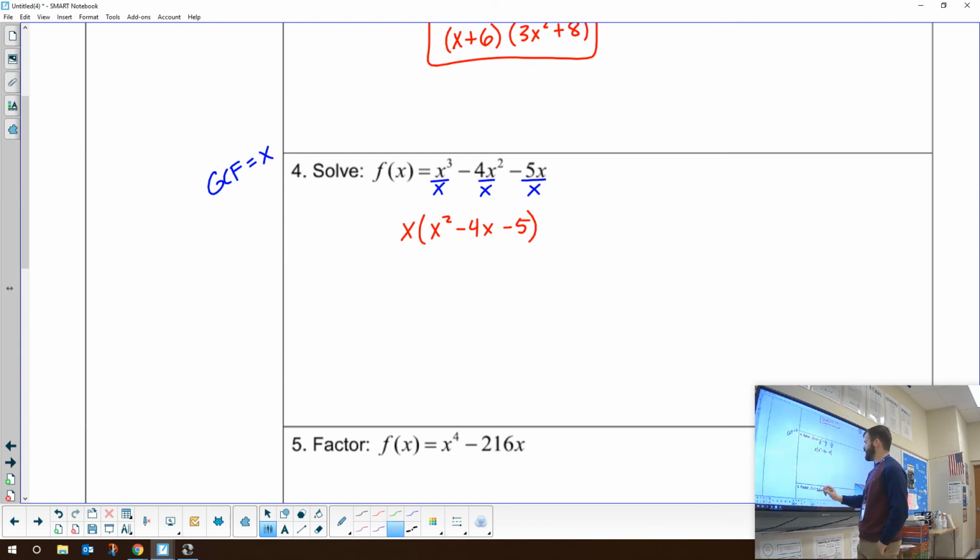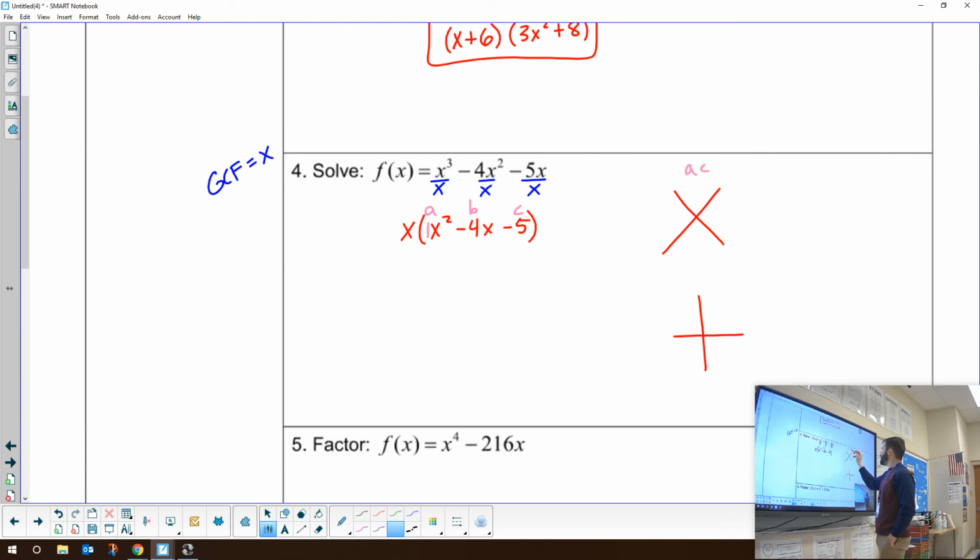And now we can factor out that x squared. We can label my a, b, and c. So this is a trinomial. So remember with a trinomial, we solve trinomials by doing x and plus. That's how we factor, just like we did a while back. So let's label my A, B, and C. My A is 1, my B is -4, my C is -5.